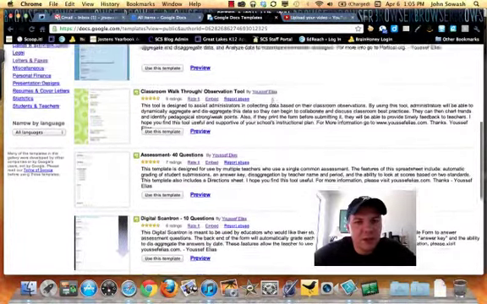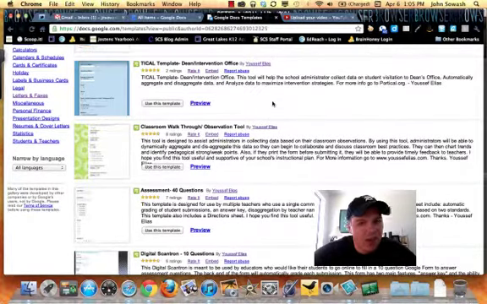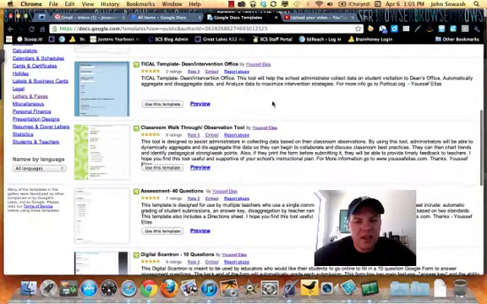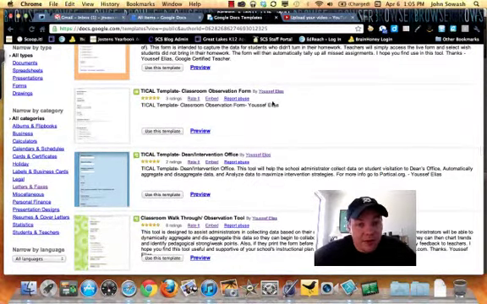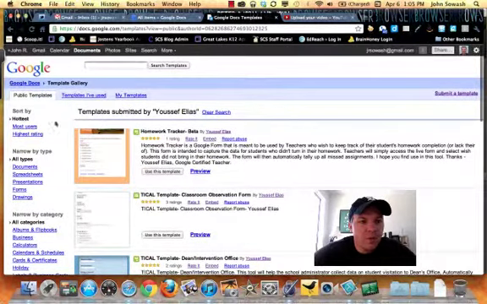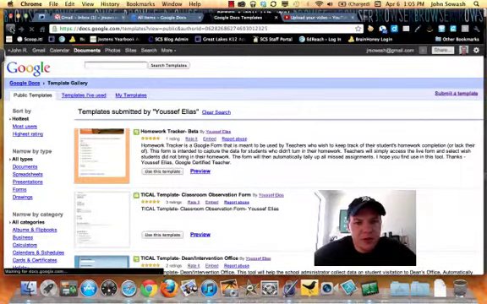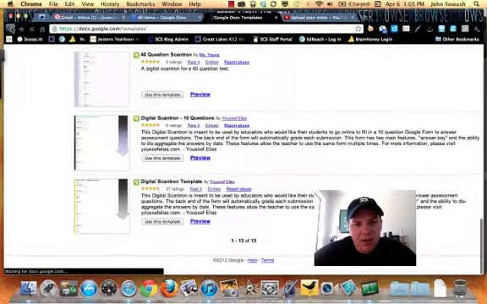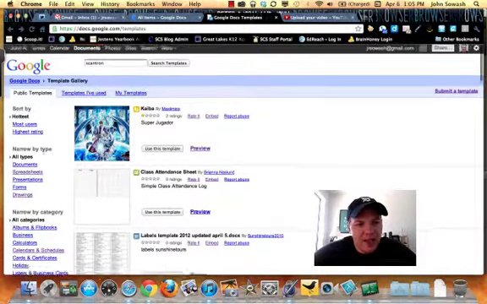But that's a neat template. So again, if you're not into spreadsheet formulas and functions, you can use this template to get that self-graded spreadsheet without actually having to do any of the coding for it. Let's go back and just browse a little bit, and I'll show you. There's all kinds of stuff that you can access in here.